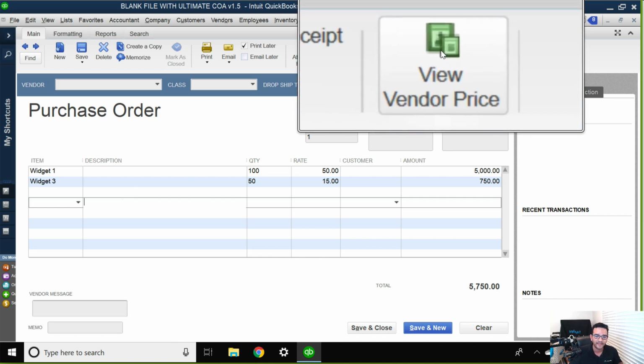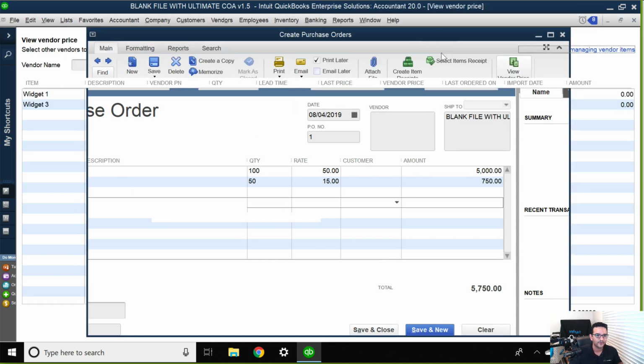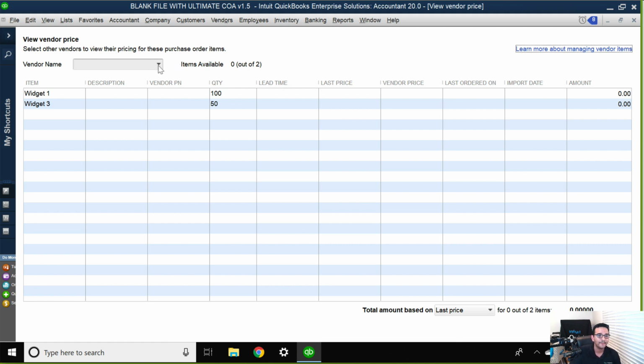One, on the top right, I can click on vendor, view vendor price, and I can pick one vendor, and it tells me how much they charge, and their part number and their details. I can pick the other vendor, and I can see how much they charge and what details, and I can go here and see how much they charge you and what the lead time is and all that stuff.